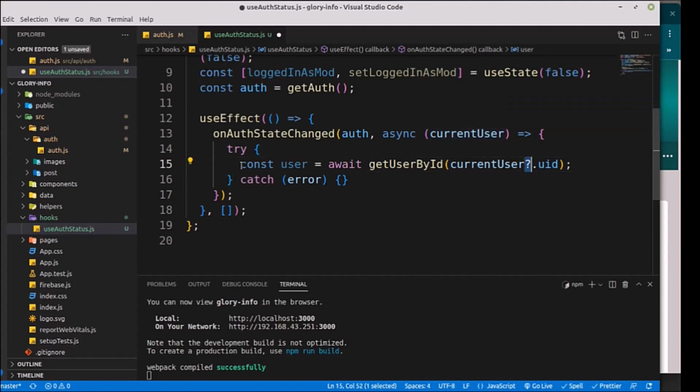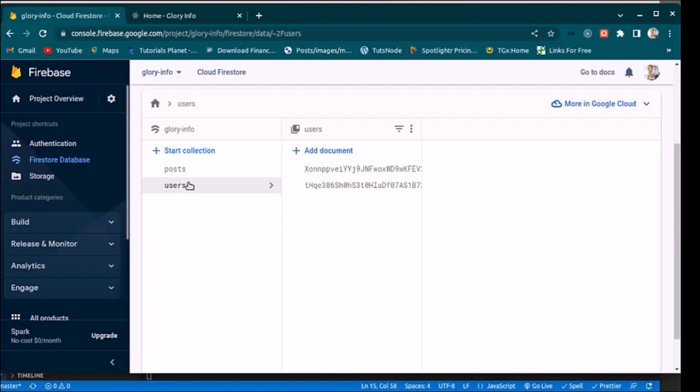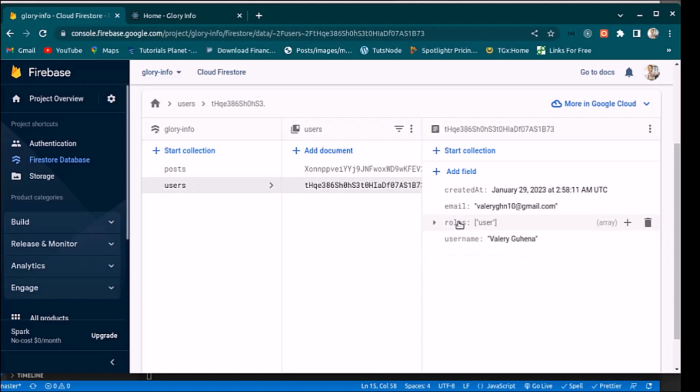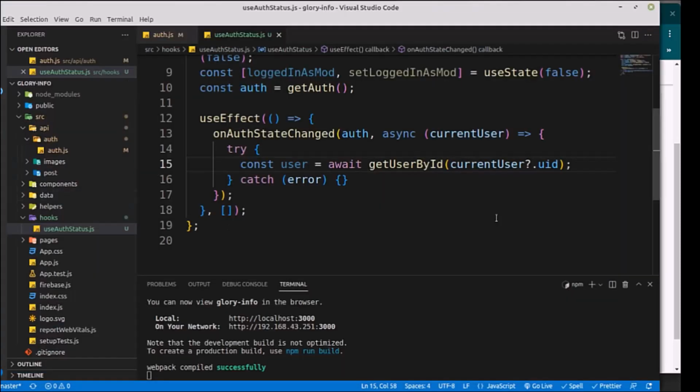So this current user, we come to the database. The current user has a field that is called roles, an array of roles. It's user. So we have this field that's called roles. So we want to see what the role is here, if it is a user, administrator, or moderator. So we are going to use the JavaScript array function called indexOf.